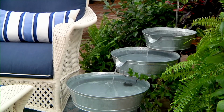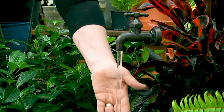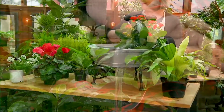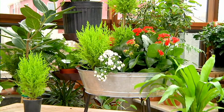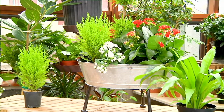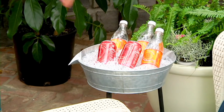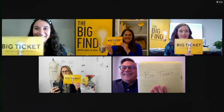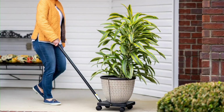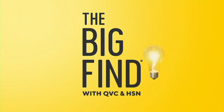Well, we love decorating. We love something that is not something you're going to find everywhere. Yep. And that's why designing pieces like this is a lot of fun and so special. We're down to our finite quantities. We have just a few hundred left, and they're gone. So take advantage of it. Always nice to have something special like this. Love to be able to introduce you to inventors. And you know, we tend to forget that if it weren't for inventors, we wouldn't have any products at all to be able to show. So this is a big find winner that we discovered.